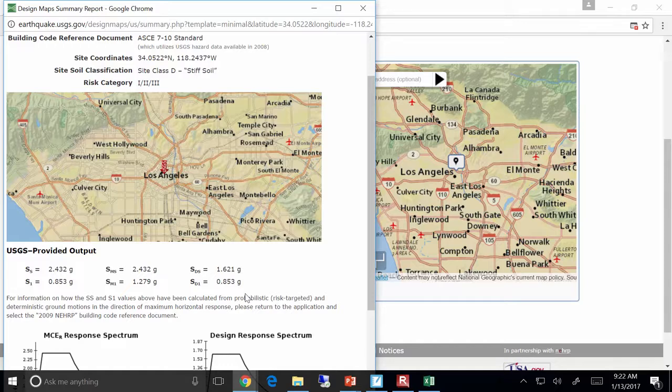Again, the philosophy behind earthquake engineering is a little different than in regular, run-of-the-mill design. Because in earthquake engineering, we know that under large earthquake events, we're going to have failures. There's no way around it. So we just want to make sure that the whole building doesn't fall down and that people can escape.